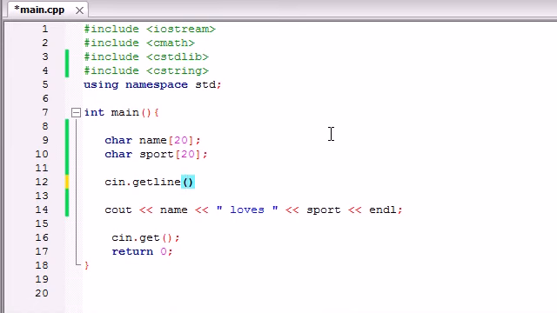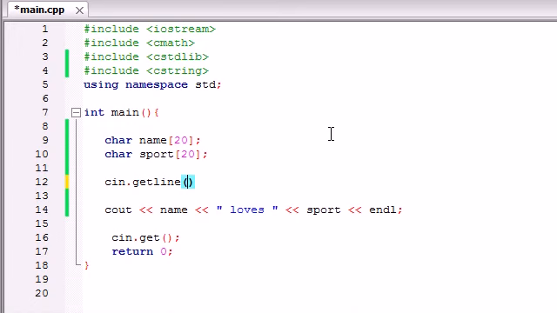getLine is a function that allows the user to enter a line of text instead of just one word separated by space. It allows the user to enter text, but this is going to take the entire line of text, and when they hit enter, it's going to end it. So this is a better way than just separating everything with spaces. It waits until the user hits enter, and once they do, it takes whatever text is on that line and stores it in this variable, which in this case is name.